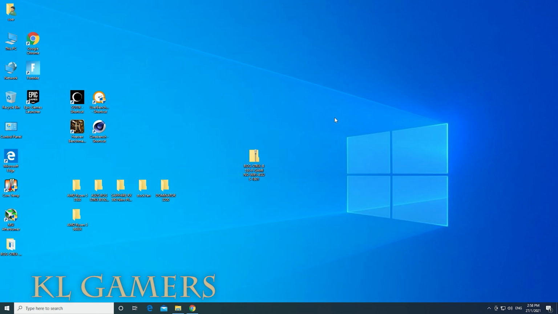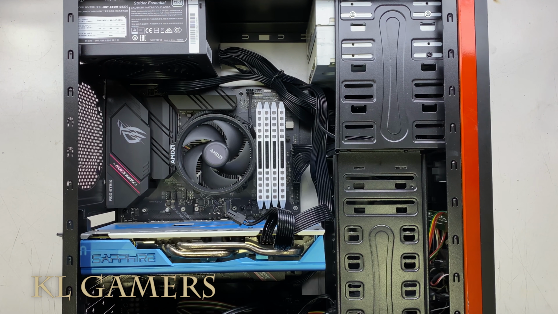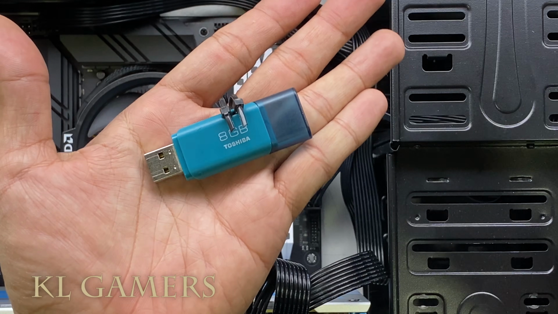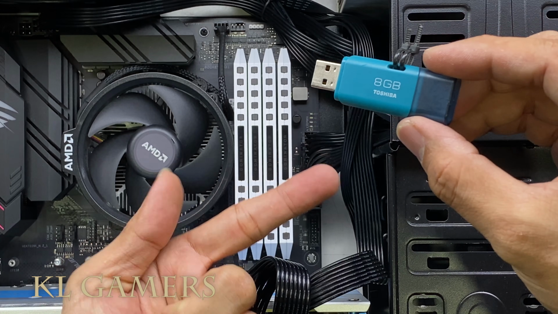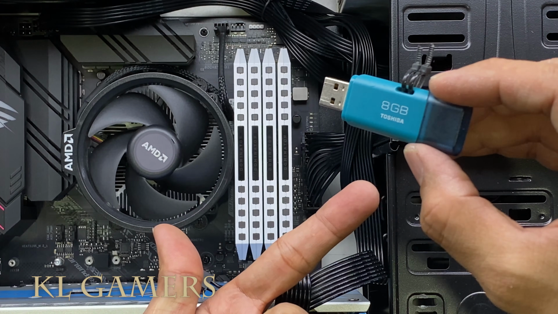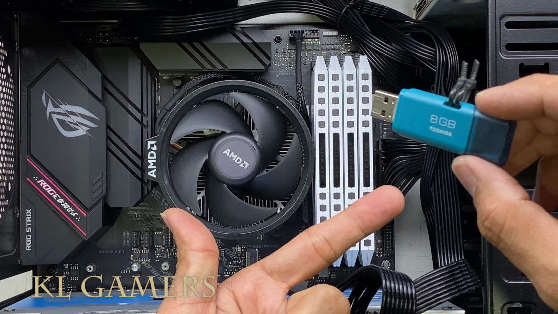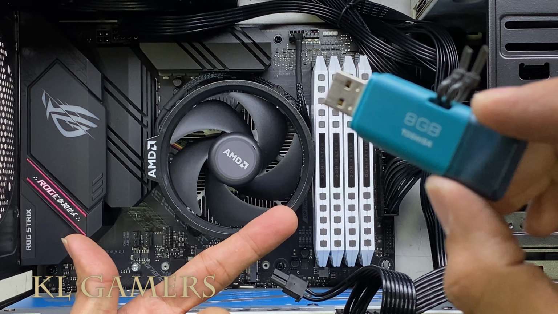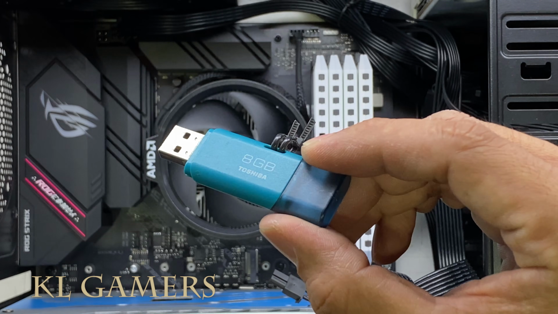Okay, we are ready to do a BIOS flashback. We have the BIOS file on our USB thumb drive, and we are ready to update the BIOS for the ASUS ROG STRIX B550-F gaming motherboard.